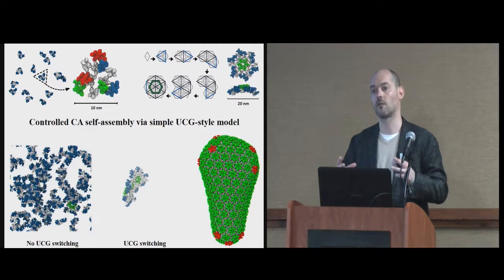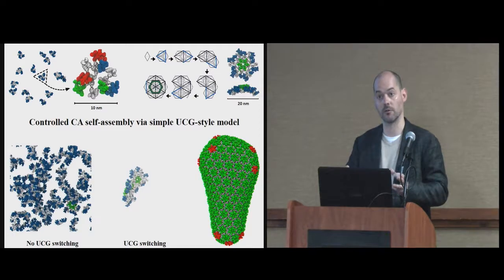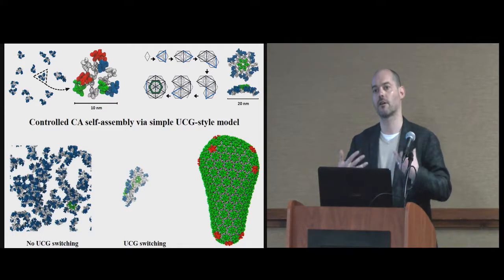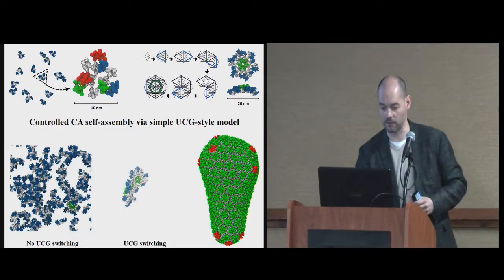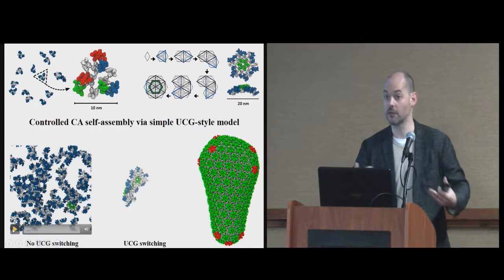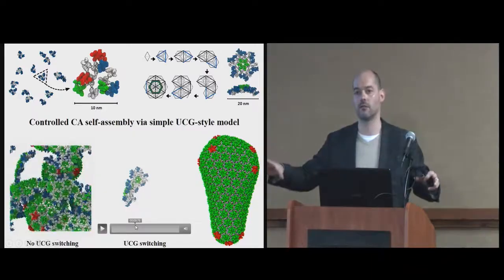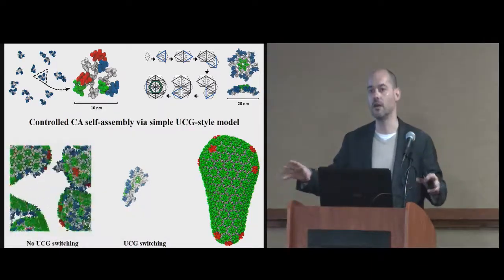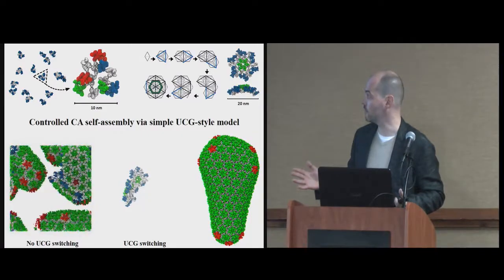Now, inside these viral particles, there's a lot of capsid protein. There's way more than you need to actually generate those cones. So this is one way of trying to figure out what's going on inside the viral particle that will give you the controlled growth of these systems. In the absence of our background switching of the conformational states, we just get uncontrolled assembly. Everything starts nucleating and growing all over the system. You can't control it into a single capsid formation, and it just turns into a mess.